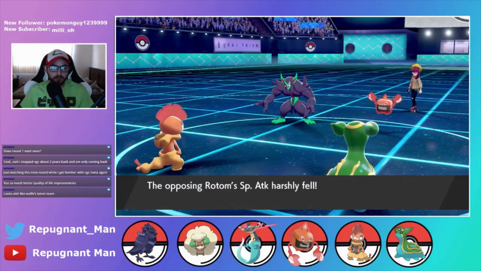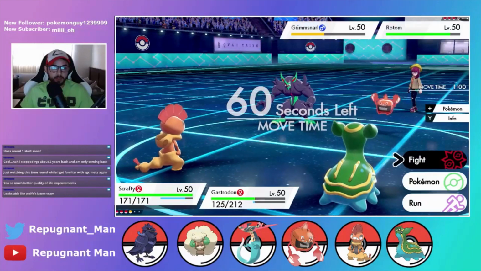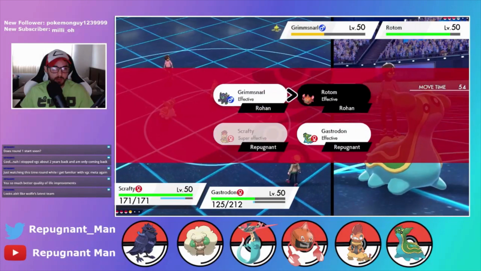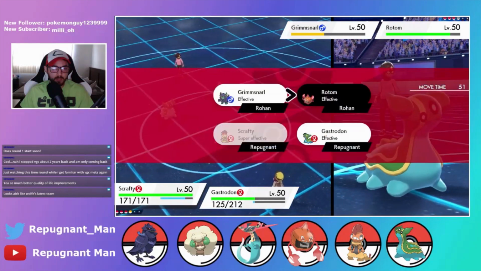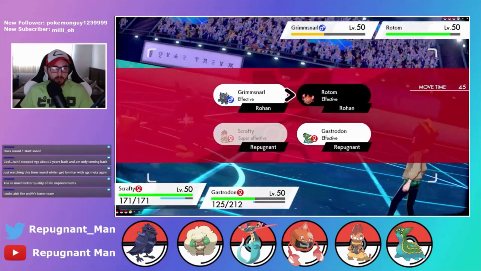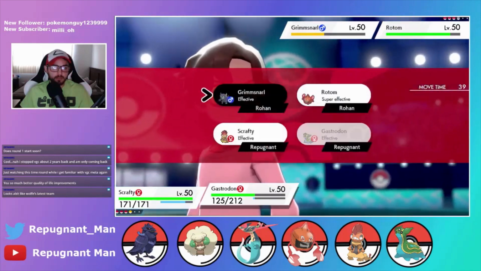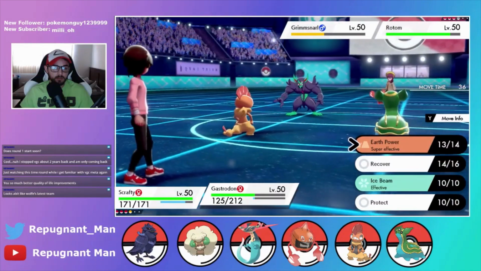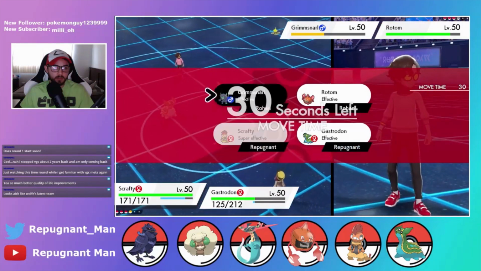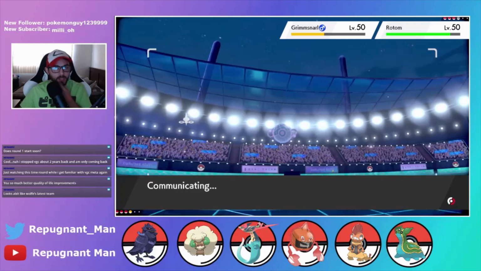His Grimmsnarl is going to play rough again into our Gastrodon. But after the -1 from Intimidate, it's not doing nearly as much damage. Now what we can do is Close Combat. Actually, yeah, we're faster, so let's Close Combat this slot. We have to make use of this Tailwind. And then we could double up into the Grimmsnarl. Yeah, and then if Close Combat kills, then I get an Ice Beam off.